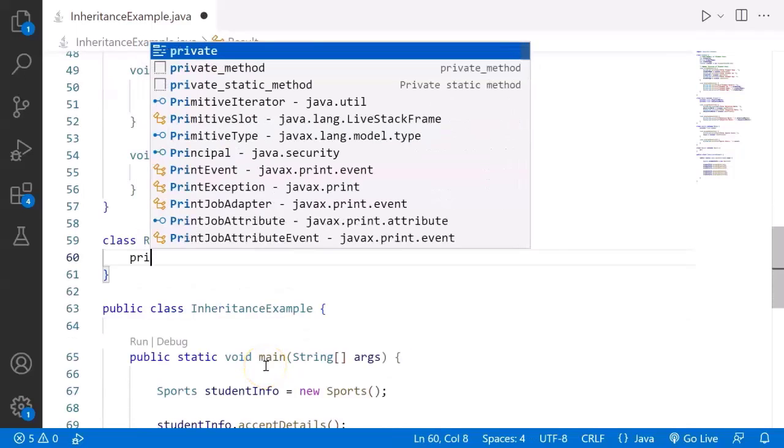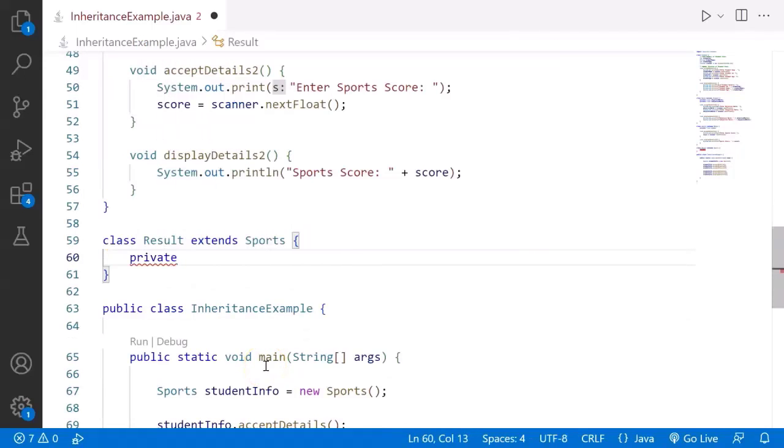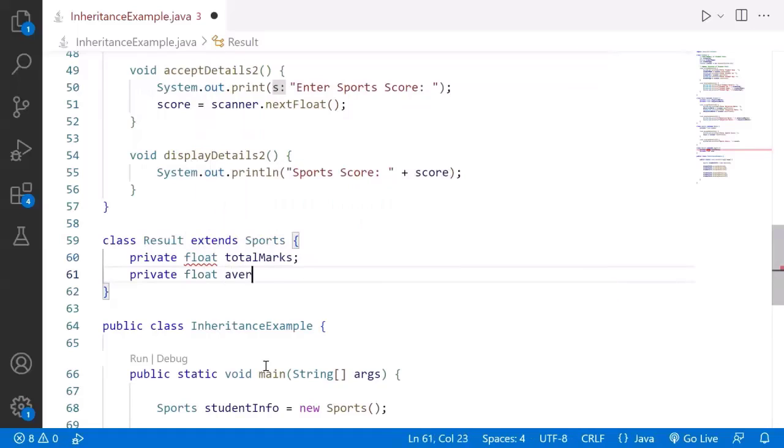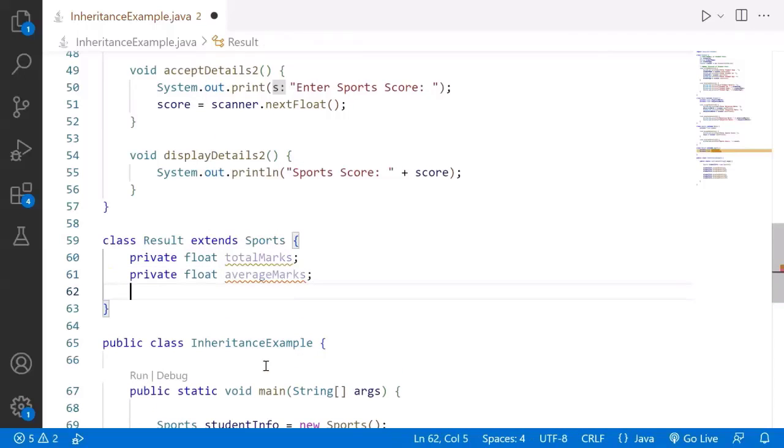Going to add two private fields: private float total marks and average marks. Here I'm going to add a calculate details or calculate result kind of method.